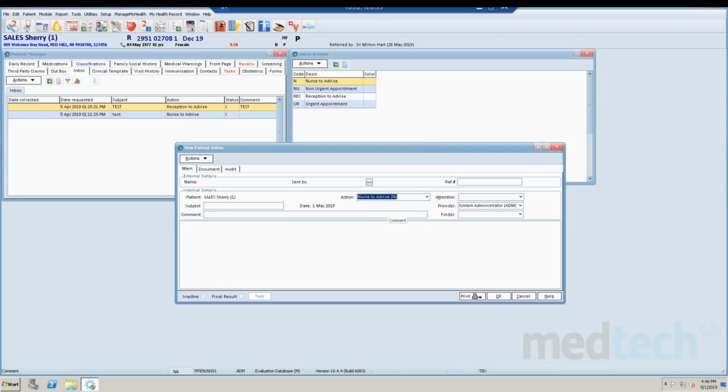So nurse to advise. So that's the new column action that's been set up, which is quite a versatile inbox that you can use. If you set up a different color for the palette, that's your own individual one, it'll highlight in the respective color as well.